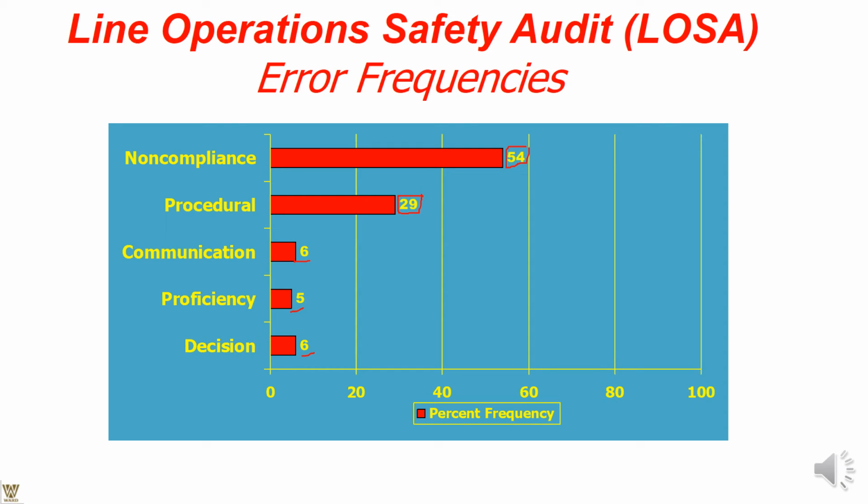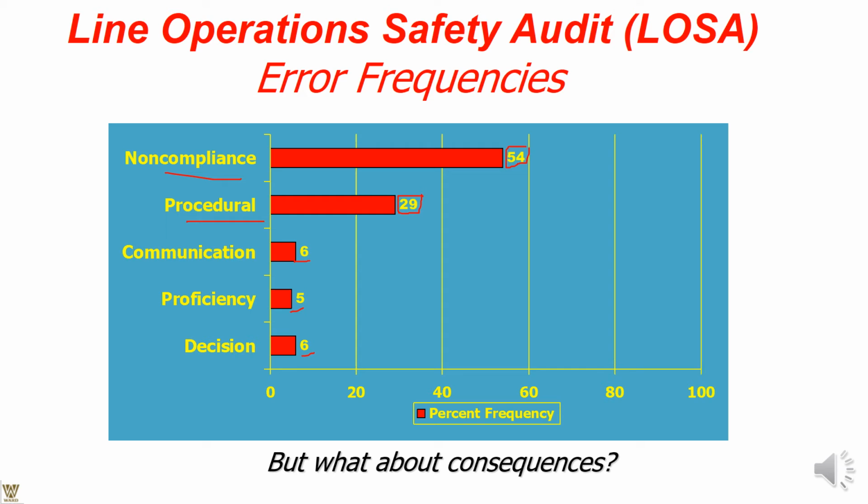So you look at the percent frequency on the x-axis. If you look into it, it is all about non-compliance. Approximately half of the accidents are because you don't follow the SOPs, or at the wrong time you take the wrong procedure altogether. That constitutes approximately 75 to 80% of the accidents that come around.